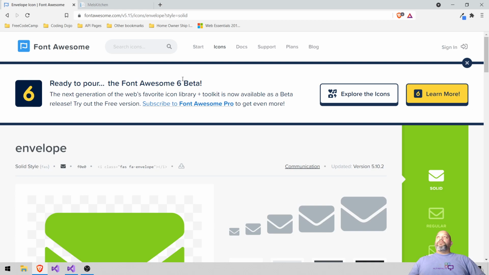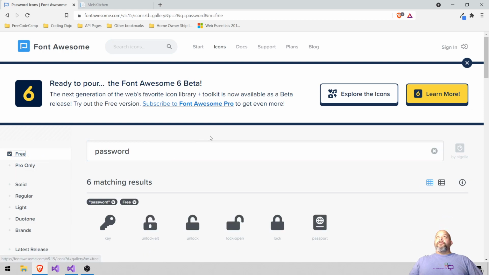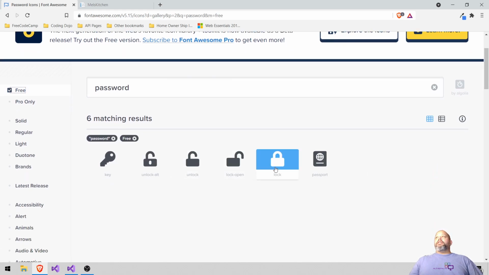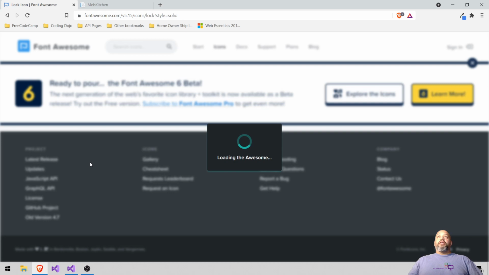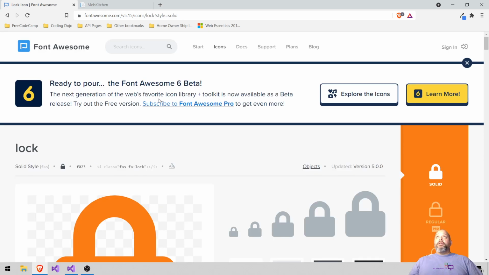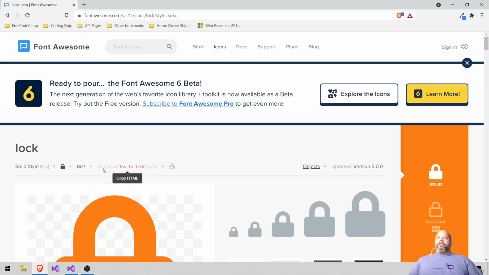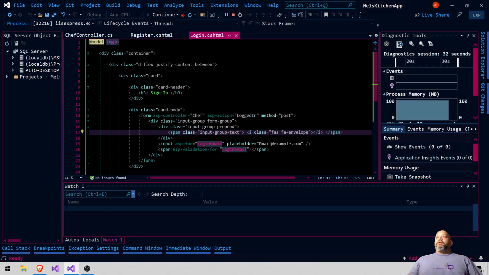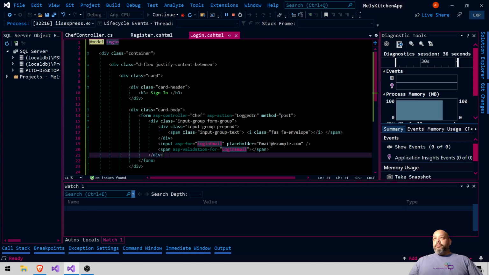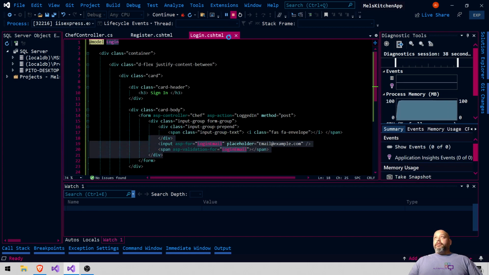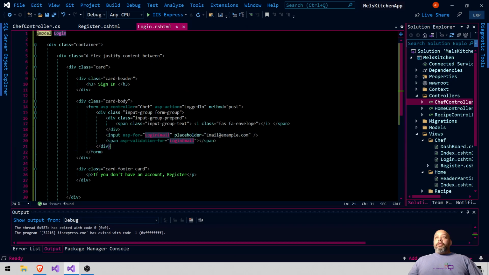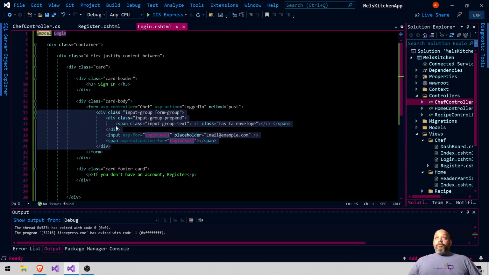And since the next one is going to be a password, which they don't have password in here, I checked, they have locks. So everything is free. You want to click on free stuff. So I like this lock for the password. We could put a key to make it the password as well if we wanted to, but I'm not going to do it. I'm going to put the lock. So let's click on that, copy it. Actually, we have to copy this whole thing right here. Let's stop this. Let's copy this whole thing, Control C.